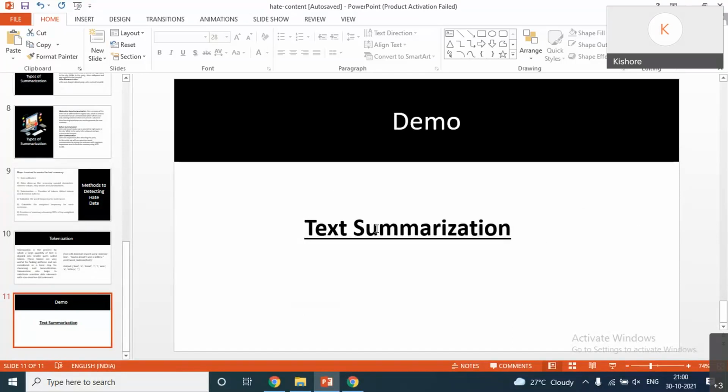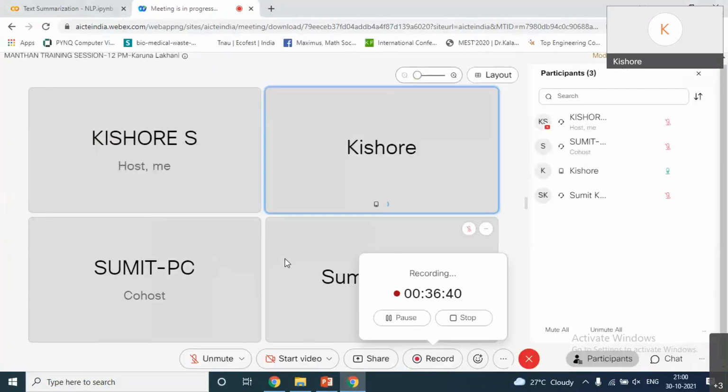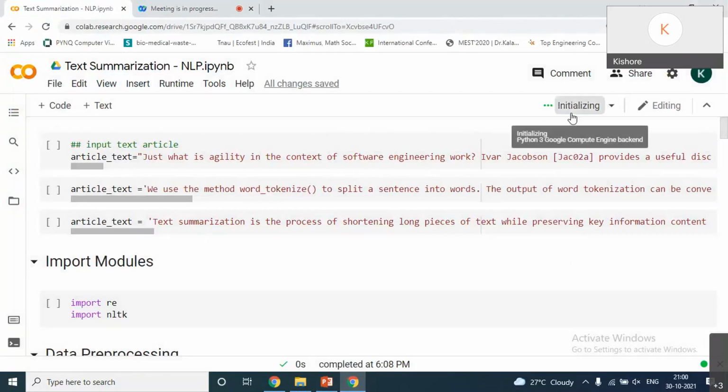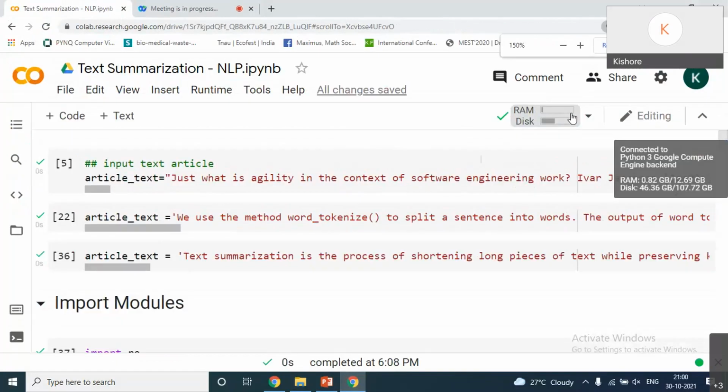We will look into any one of them. Let this notebook get connected. Let me zoom in a bit so that it's clear for you.